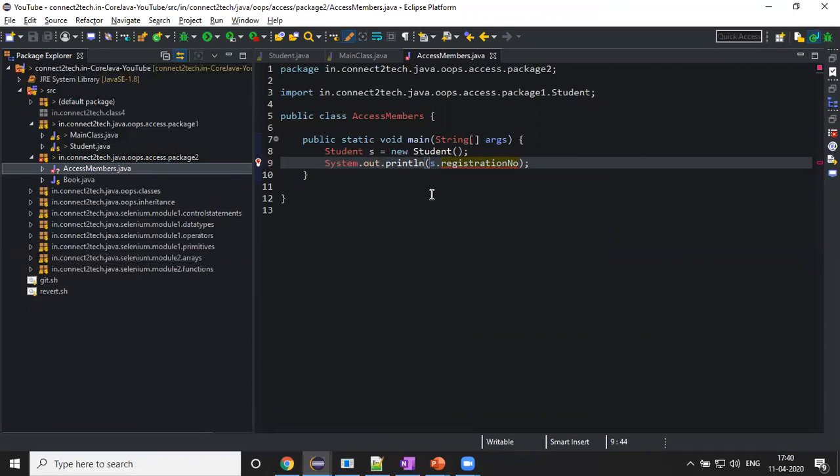Now let me hover my mouse on top of this error message. As you can see here, it is saying the field Student.registrationNumber is not visible, and that is because this particular class AccessMembers is in another package, which is package 2, and this is in package 1.